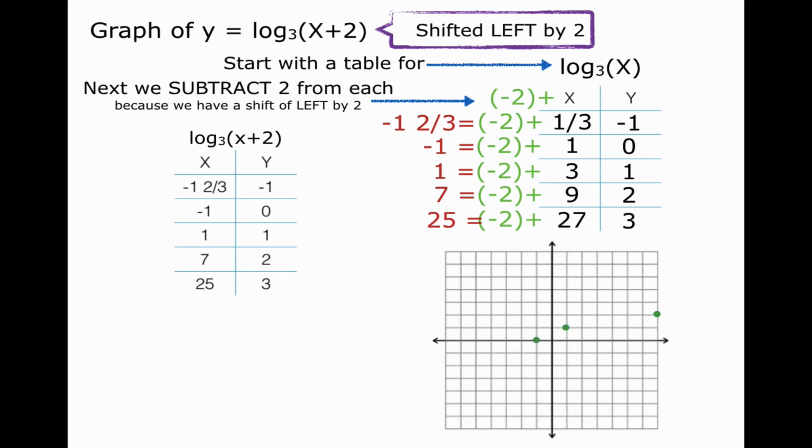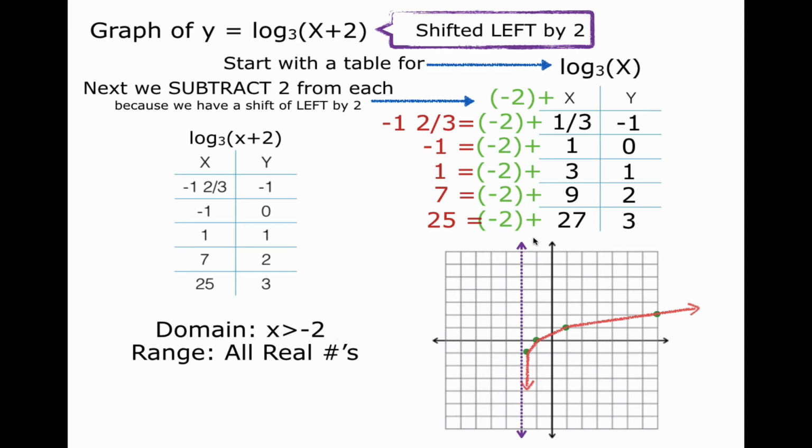And we'll plot those values, and this is what we get. And notice these points are kind of spread further apart because now we're doing powers of 3, not powers of 2 anymore. And so we have our graph, and notice we now do have an asymptote that's been shifted left by 2, and we could have predicted that. You could actually draw this dotted line first, and you need this line. You need to put this asymptote line because otherwise someone might infer that it could keep going this way. So we have our asymptote there, and what's our domain? Well, our domain is greater than negative 2. All x values greater than negative 2. We shifted left, so our asymptote shifts left as well.